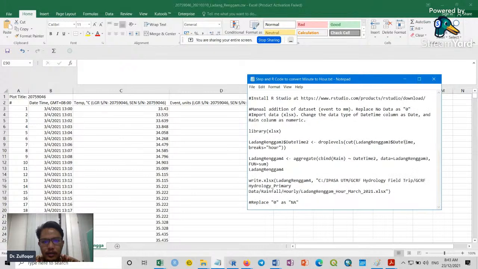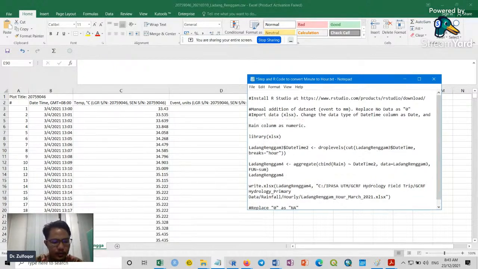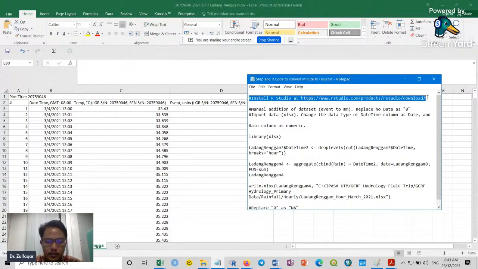So let's see how we try to convert this data into hourly, because I already forget how to do it, but I have prepared everything last time on how to do this, because I have done this before. So first you must use R Studio to convert the data later on. So this process is a bit manual and a bit automatic.